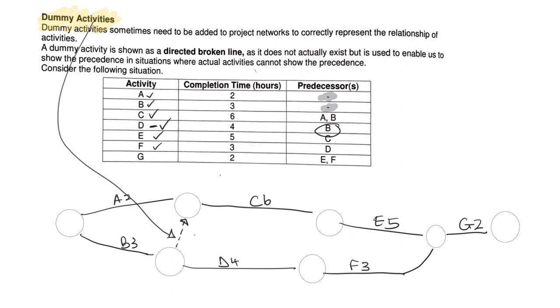Now that we've got this, I'm just going to get rid of this arrow here. How does this dummy activity change our critical path? So to do the critical path, we need to do a forward and a backward scan. So I start with 0. A plus 2 is 2, but I actually have 2 arrows coming in here. I've got this one and I've got this one here. I'm just going to put my arrowheads on here so we know which way things flow.